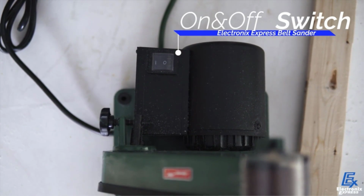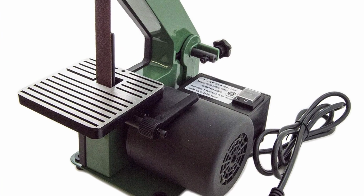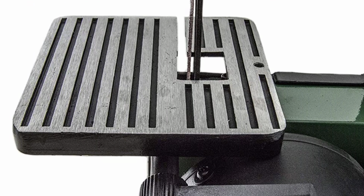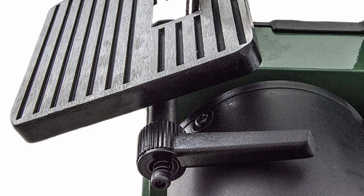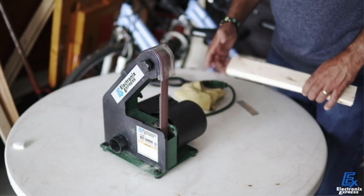To solve this problem, this mini belt sander has a narrow vertical sanding belt that is ideal for sharpening metal tools. The 1" by 30" sanding belt is also suitable for small wooden projects or isolated pieces of a larger item, like the spindles of a chair. It runs at a speed of 3,400 RPM, allowing it to create smooth finished surfaces, and the benchtop table can be tilted up to 45 degrees.